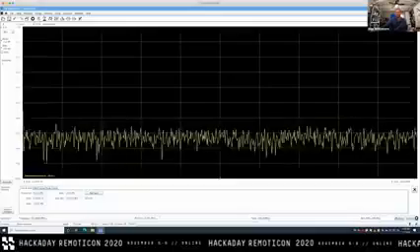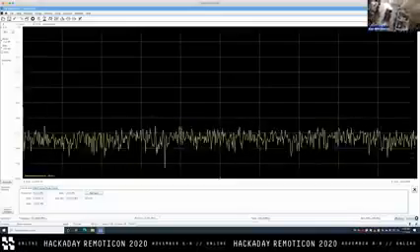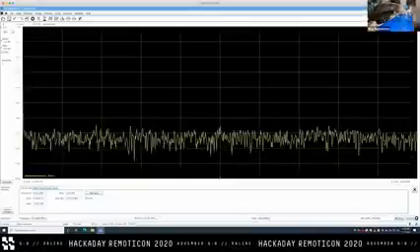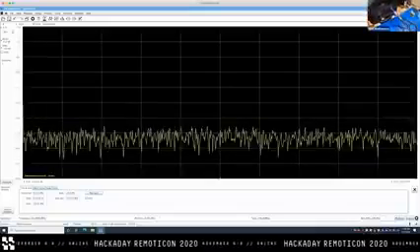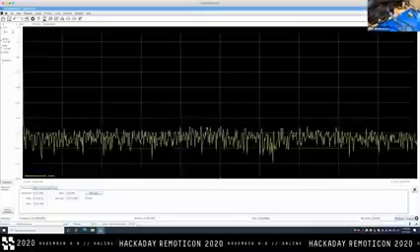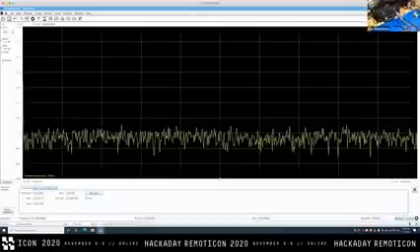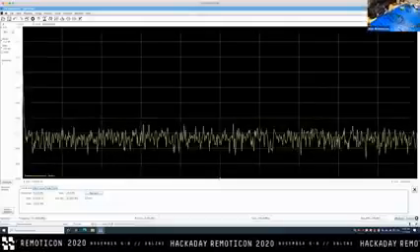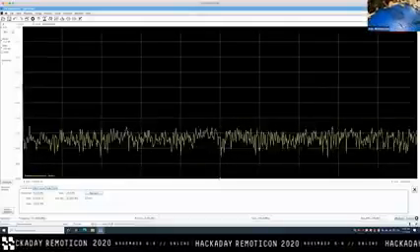Okay, so what we're looking at here is I've got the low noise amplifier hooked up to the input of this actual Tech RSA, and I've got the near field probes plugged in on the other end.